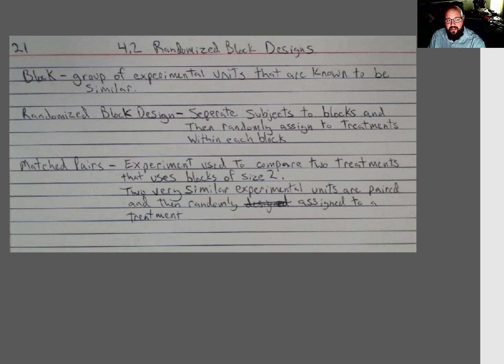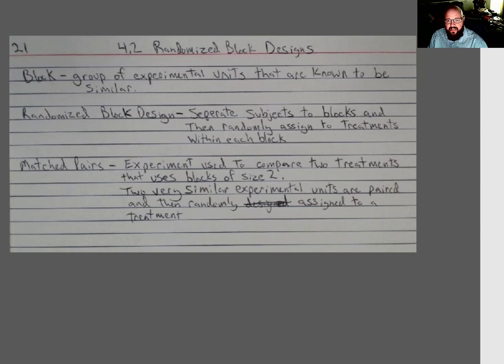We had 20 seniors and 30 juniors, one for each block. So we did a randomized block design, and we separate subjects into those blocks, which we did, and randomly assign the treatments, in which case our treatments in these examples were online class teaching or face-to-face class teaching. And then we went into our matched pair design, which we went over pretty extensively as far as number 3, right, where we used it to compare the 2 treatments using blocks of size 2. So in other words, we took the 2 top GPAs and split them, right?